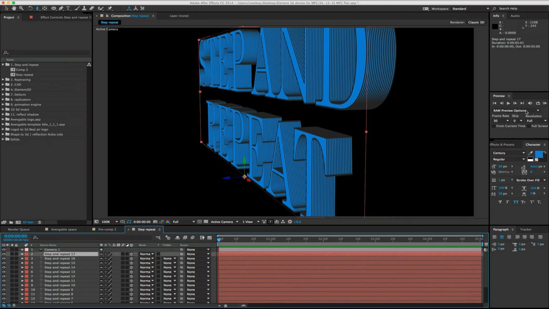I have a little bit of a stroke on the outside of my text layer here, so that's what's giving us that. I didn't have that on that green layer, which was giving us a very solid look, and I want to have that stroke so I get a little bit more definition.